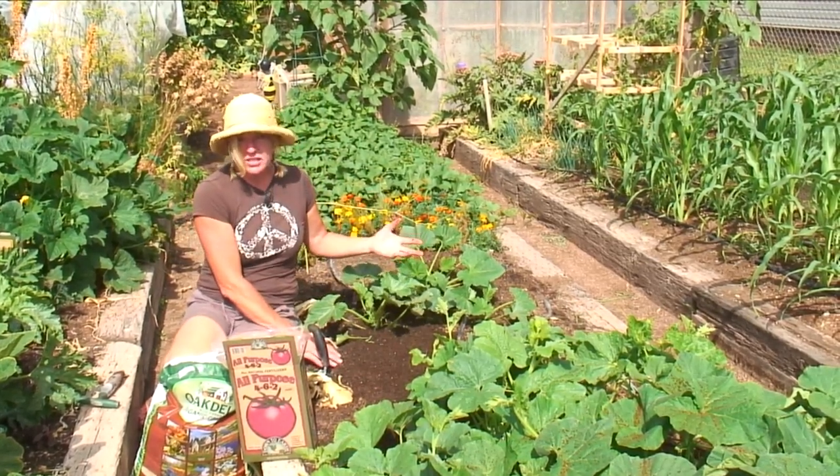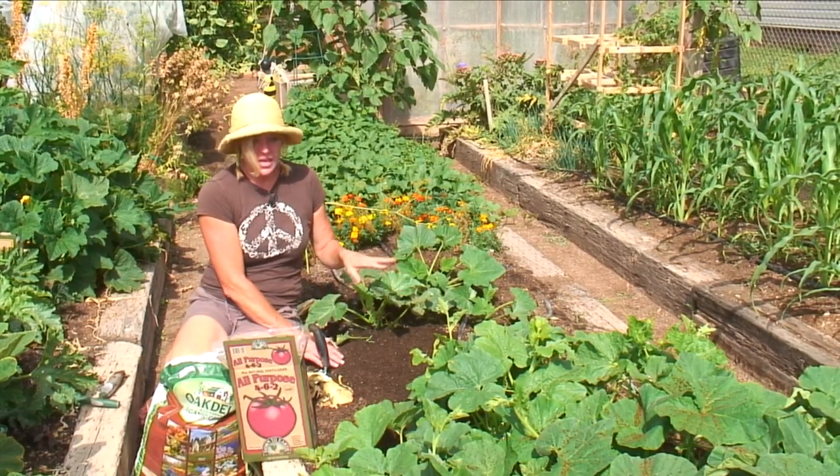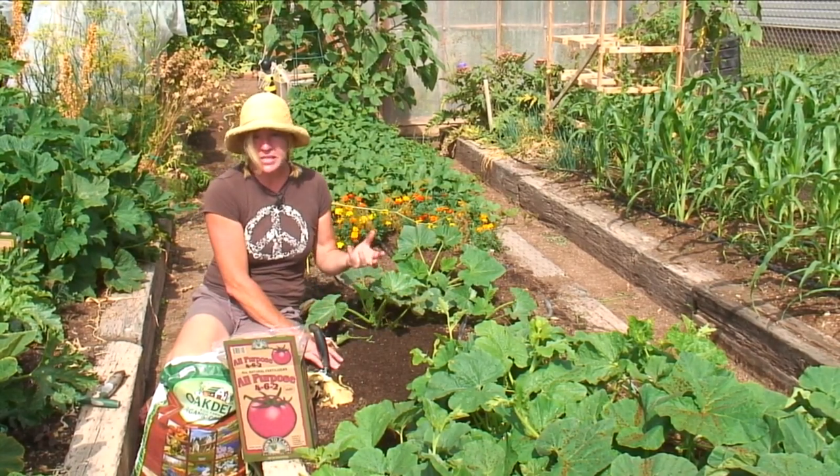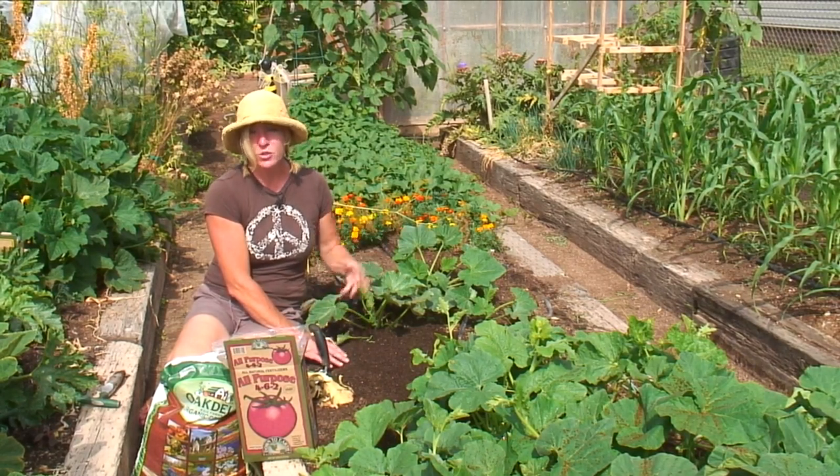You don't need to really fertilize it after this point because zucchini just seems to do really well. You can also plant this in your area mid-summer for a fall harvest, so you have a continuing supply throughout the year. Zucchini is one of those great things to grow in a garden that everybody seems to love for a while — until you get sick of it — but it's so easy to grow. I suggest you grow it in your garden.